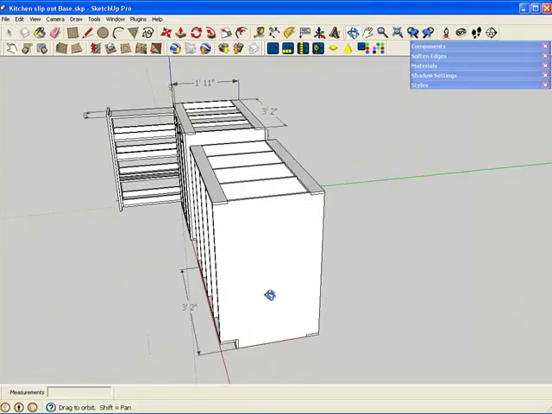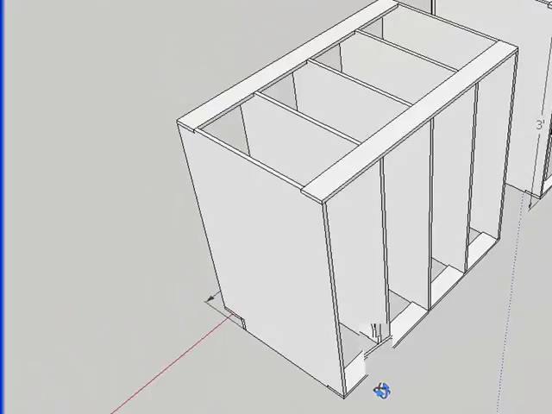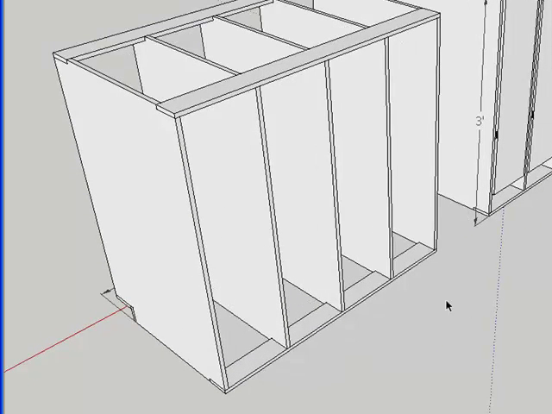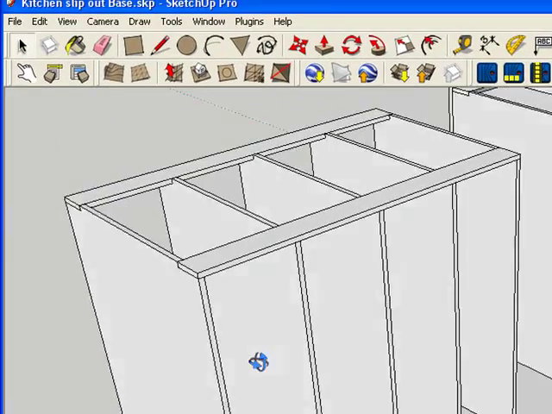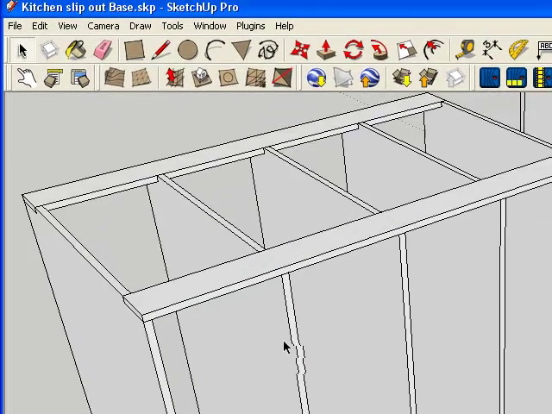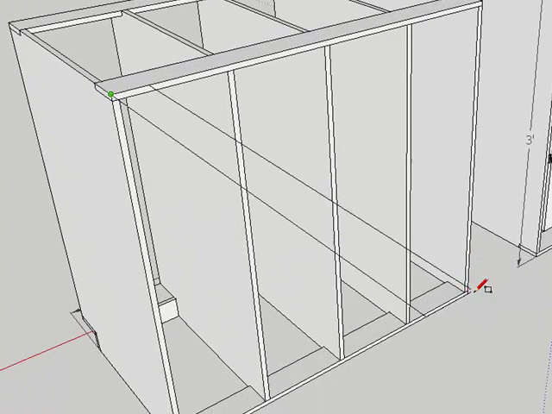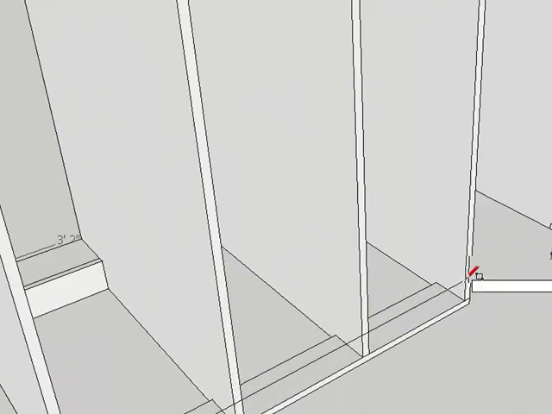Okay, there's the basic part of our cabinet. Now, the other thing in this cabinet, to give it additional strength, I'm going to add a 1/4 inch piece of plywood on the whole back for rigidity. So again, with nothing selected, I'm going to click on the rectangle tool and pull the box down to this bottom corner and click.